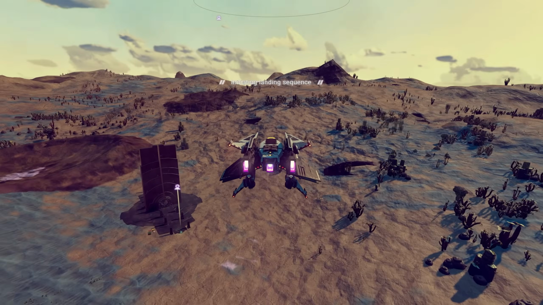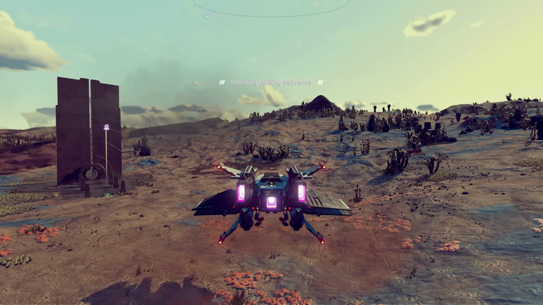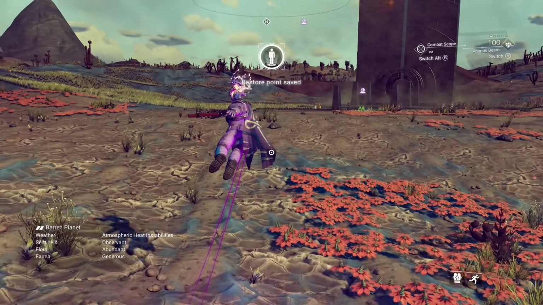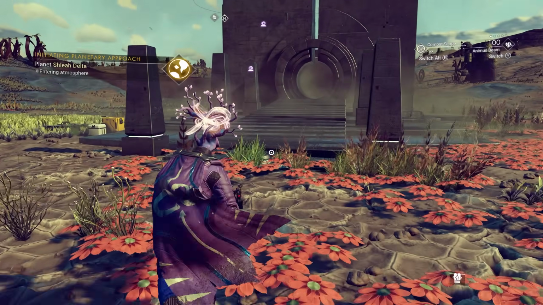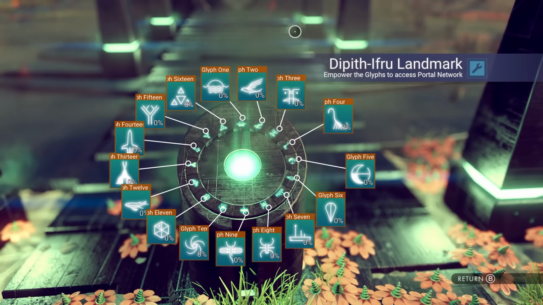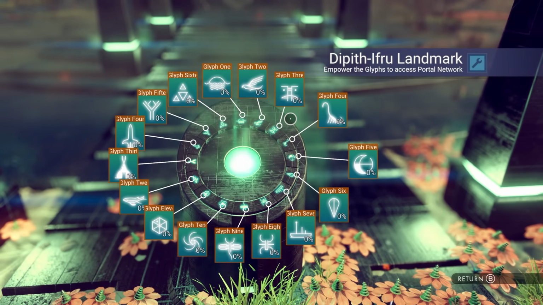And whenever you find a brand new portal, you're going to have to recharge it. So this is a portal that's not been charged at all. So I would say bring in a lot of materials. You're going to recharge this thing. So let's do this. And when you get in here, it'll show you these are all the glyphs. You need to recharge all of them to use the portal.